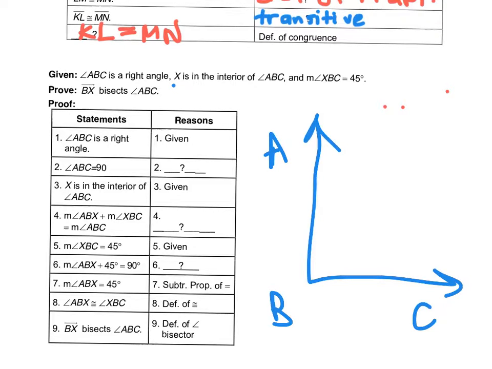Isn't it the bisector? Doesn't have to be the bisector. So really X could be over here, X could be over here, it could be anywhere within that. The last part of this is what would tell me where it would go, which says the measure of XBC is 45. So I probably would put it somewhere in the middle, right? Because 45 is half of 90. So I know that this is 45, and I know that this is a right angle. You with me so far?